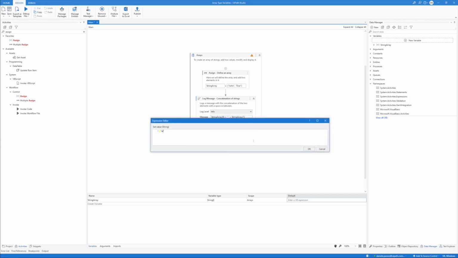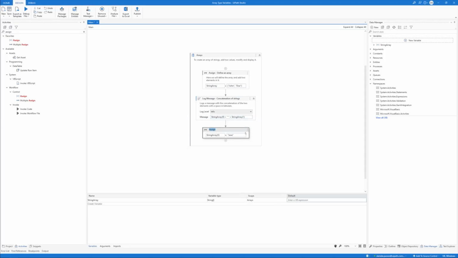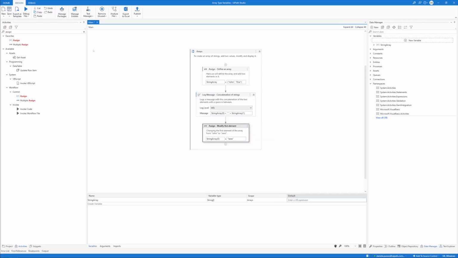Then let's enter Jane in the value field to modify the element. As with the previous activities, we'll rename it and add an annotation. Let's display our modified array by using a new info level log message activity.